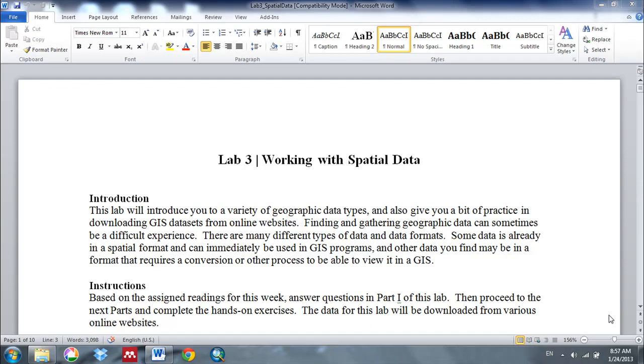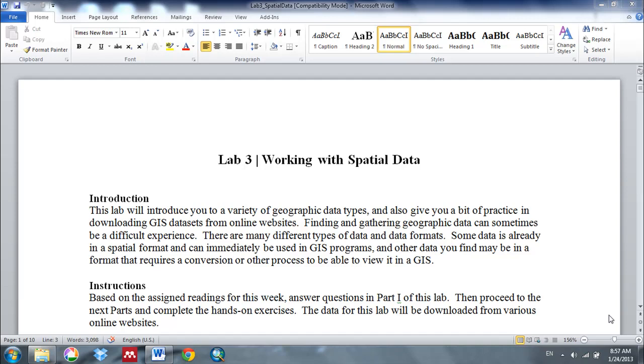Morning, welcome to Lab 3 for working with spatial data for Geography 265. As you may have found out last week, finding different data sets is difficult. Sometimes it's in a non-spatial format, such as a .txt or a .csv file, as we did last week in Lab 2. And sometimes it's in a format more recognizable to GIS.